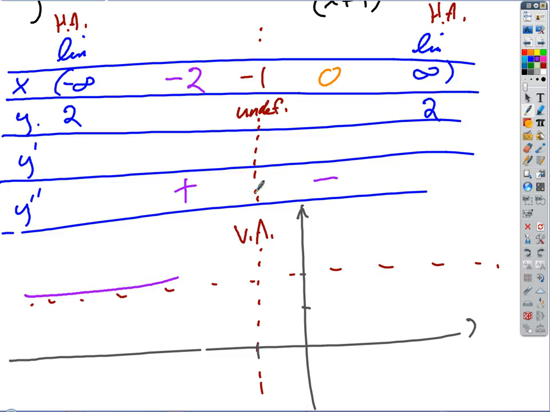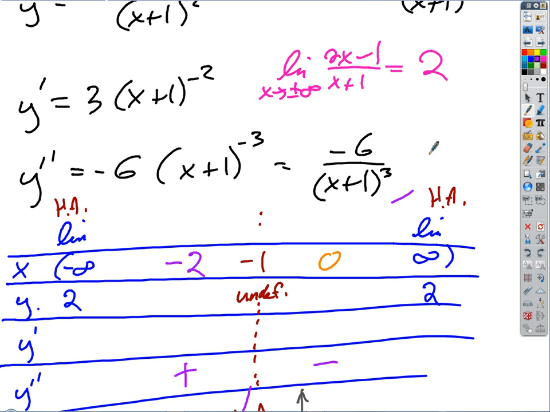How did we get the negative over the negative again? For this guy right here? All we did was evaluate the second derivative. We want the sign. We don't care about the value. We want the sign of the second derivative when x is -2. Did you say that we have negative over negative though? Yeah, because if I put -2 in, look what's going to happen. I'm going to get -6. -2 plus 1 is -1 cubed. And if I have a negative number to an odd power, it stays negative. Right, so the overall sign would be negative over negative, which makes it positive.